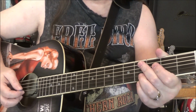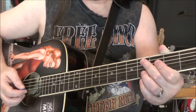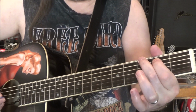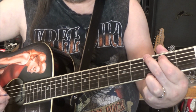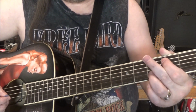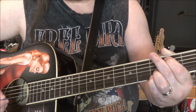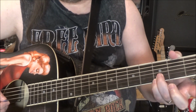Okay, there's a G chord. I need to mention something about the G chord. I personally, about 95% of the time, play it as a 4-fingered chord, where I put the first 2 fingers as normally done, but instead of just adding 1 finger on the high E string at the 3rd fret, I put 1, which is the ring finger, on the 3rd fret of the B string, and then the pinky directly under it where the old finger was. So I have the B and G string covered with those 2 fingers there.